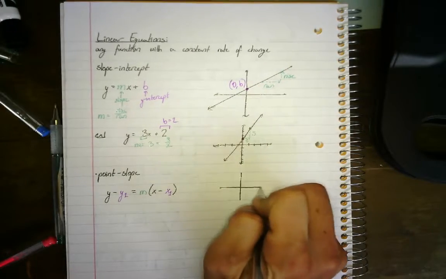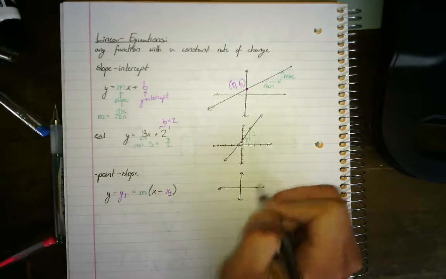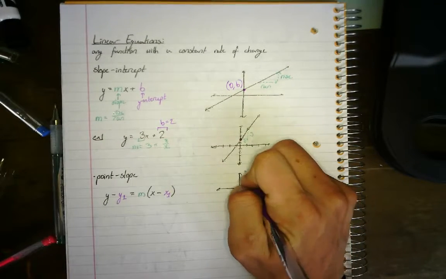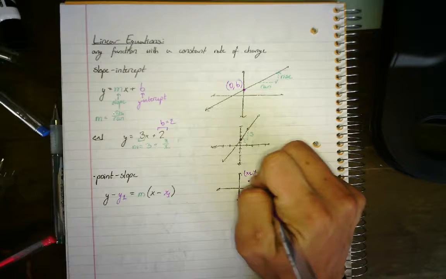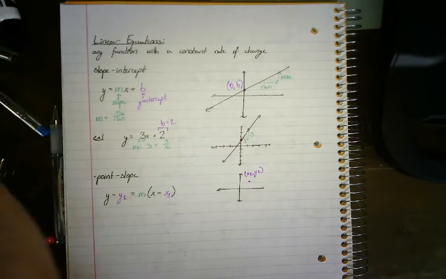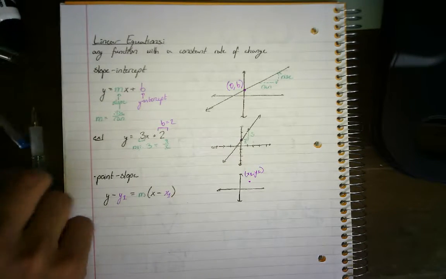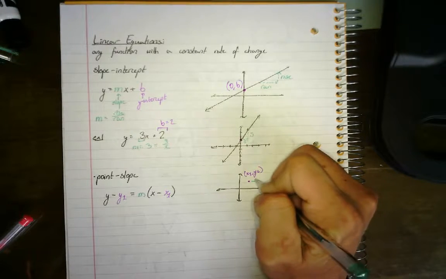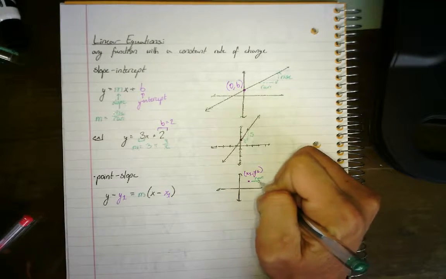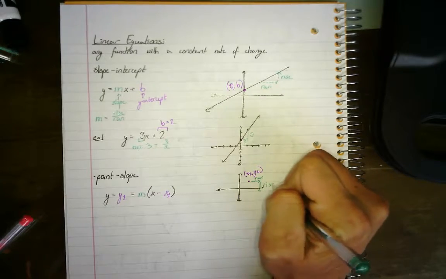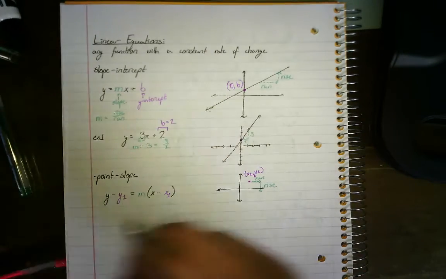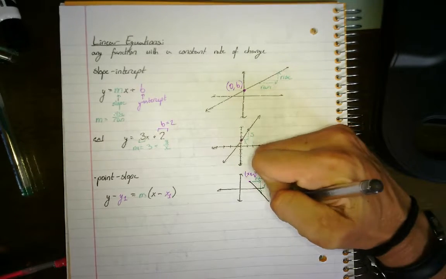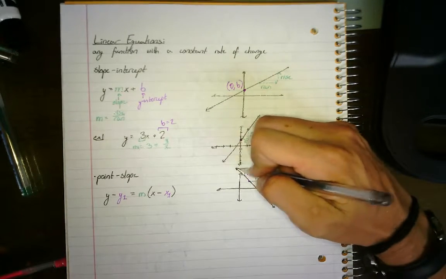Just as a general form, we have our coordinate plane, we have a single x and y point, and we want to figure out what this line looks like. So we can look at our run, and this time I'm going to make the rise negative, so we're going to go downwards a little bit. And so that'll get us our second point, which we can then use to define our line.